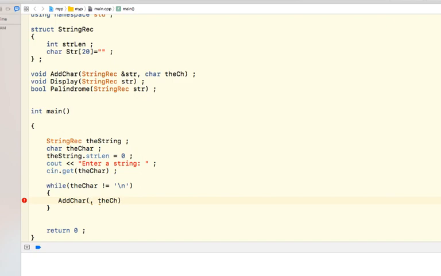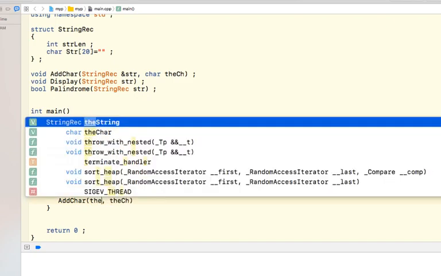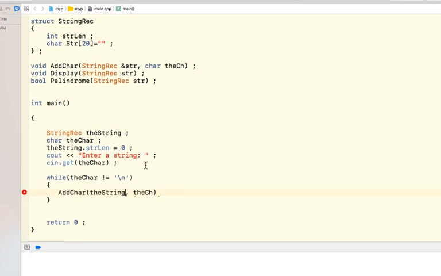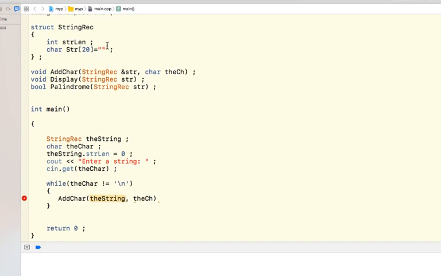Yeah, maybe the string. Yeah, the string is fine. The reason is because this is the structure type, so we need to pass this string, or this guy right here, the C string, into this function.